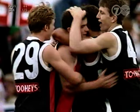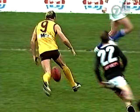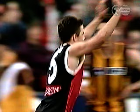A brilliant quarter of football, which Dan Elsby wrapped. Well, any coach would be to really obliterate the opposition. They've doubled what they scored in the first half just in one quarter. They had 66 points up. They've scored now 67 points in the third quarter. It's just a terrific third quarter effort. Hawthorn, on the other hand, have only kicked the two solitary points. I cannot find a winner for Hawthorn.